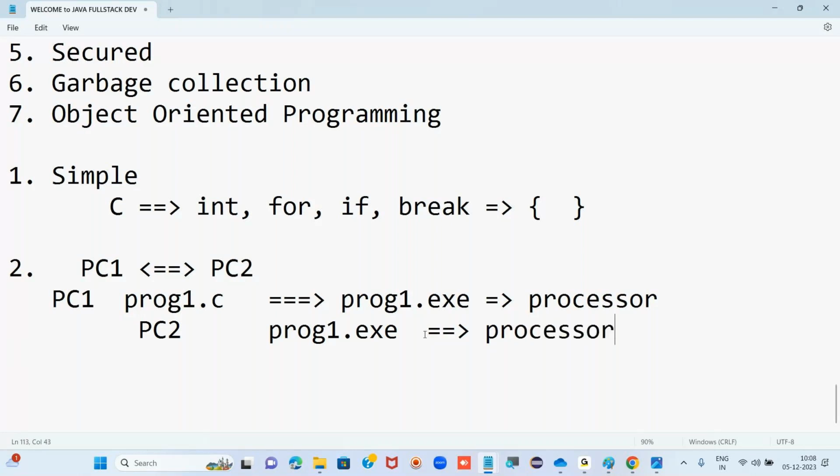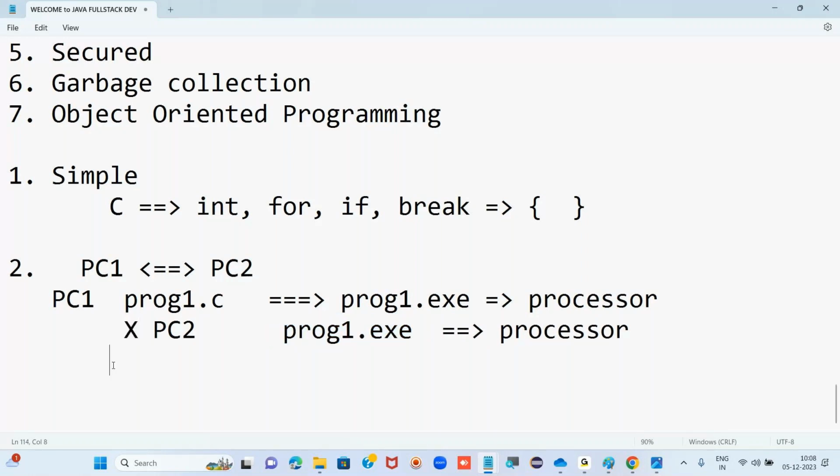Another doesn't mean a different version like i5 or i7. No, another means every processor is different, unique. So when you try to execute it on another processor, in another computer, definitely it will not understand this, or it may understand it differently and will not give you the desired output at all. So that is what happens.